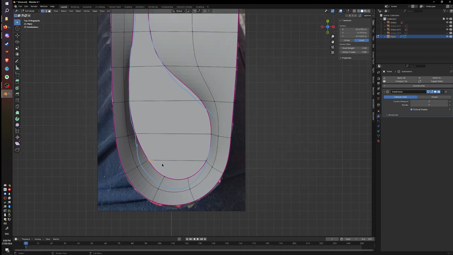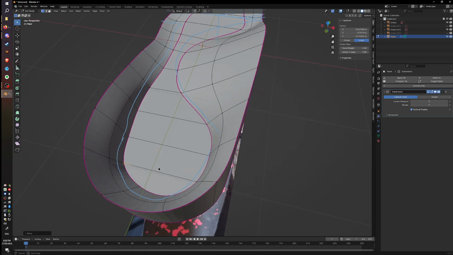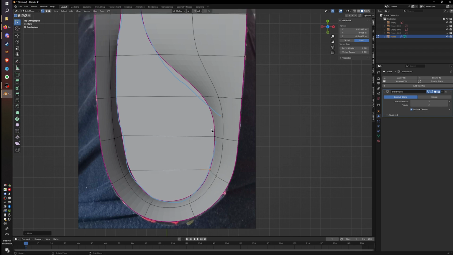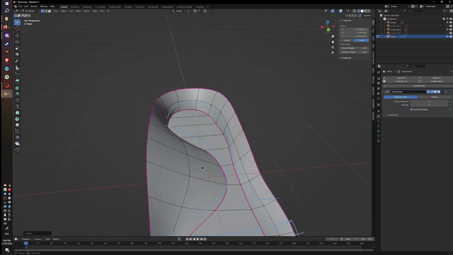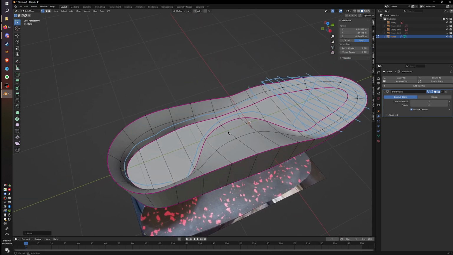Now, I don't like this crease being here. This specific crease is a little too strong. So let's move these lines back down here. And now it has a lot more shape. So this specific crease around here is a little too strong.